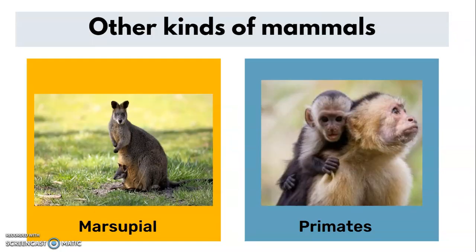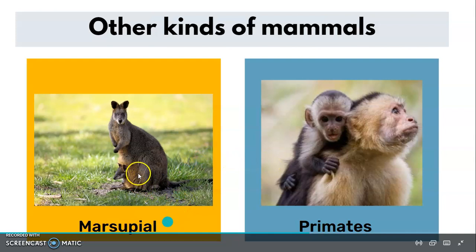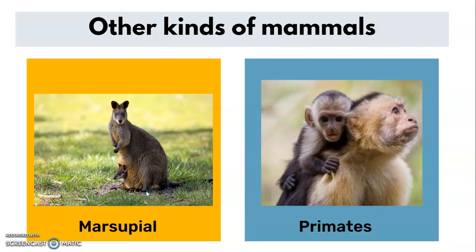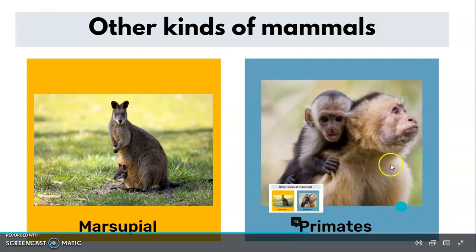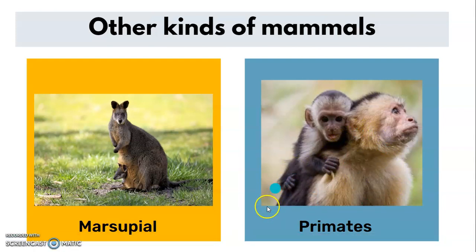Another kind of mammals, yung mga marsupial mammals o yung mga mammals na may pouch, kung saan doon nila inaalagaan ng kanilang anak hanggang sa ito ay lumaki at ma-develop. Example ay ang mga kangaroos. Another are the primates. Ang halimbawa niyan ay ang mga unggoy. So, mga mammals din sila.